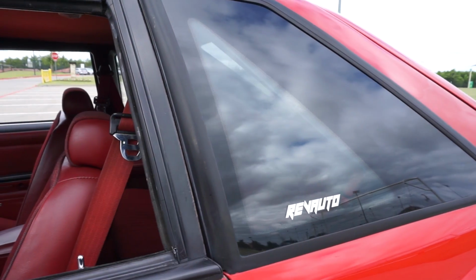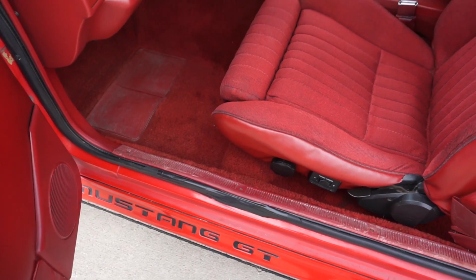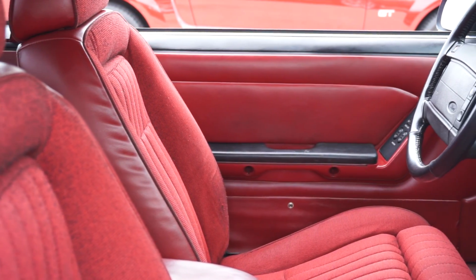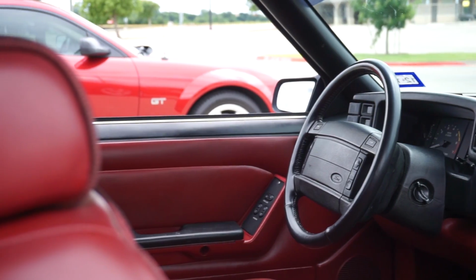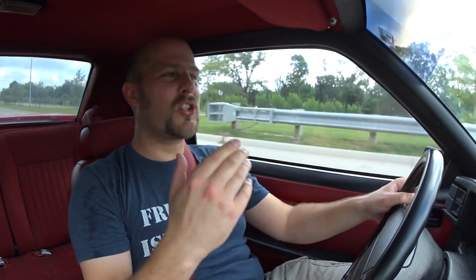And then of course you have these seats, which I'm amazed are 90,000 plus miles old, because yes, they're soft, but they're still super comfortable, and they still have somewhat of a side bolstering as well. The interior color on this I also absolutely love. Like the new cars, they have all that plastic stuff just like this one has, but the execution on these is just, in my book, way better. And then you have these door cards, 90 plus thousand mile door cards, and they look like that, and they're not falling apart either. Look at my 05 Mustang GT, which is already starting to fall apart. That insert, why can't Ford make door cards like they used to?